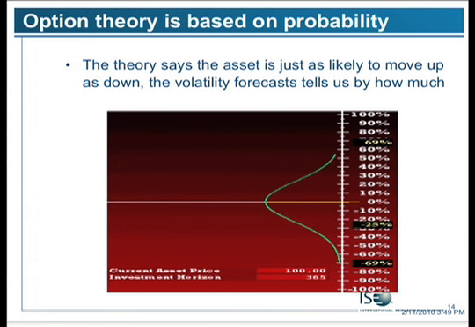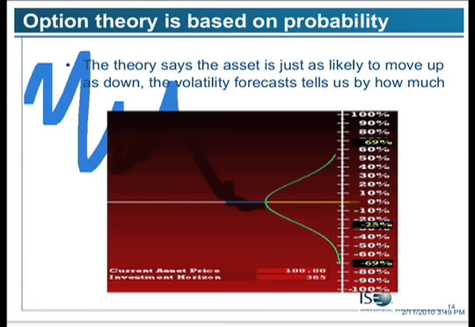I could turn the curve to the side. So if I was bullish on a certain asset, let's say the U.S. dollar Canadian was dropping. Well, today maybe it closed at 106, wherever it did. I think it actually closed at 105 today, 105.06. The probability of it going up or down tomorrow, according to options theory, is about the same.